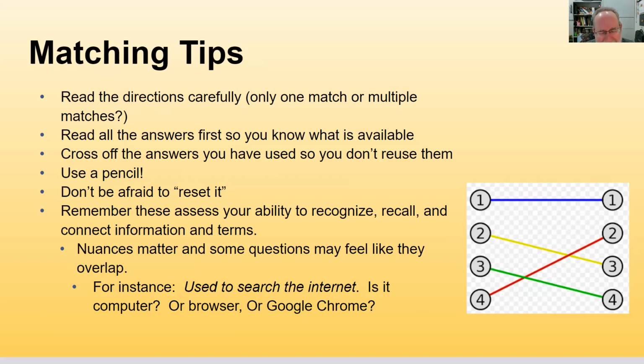all those are in play, right? All those can be used to search the internet, but where do the other ones fall in that? So that's why you want to look at them all. Nuances matter in matching. Try to make the best match possible, not the fastest. Students often rush through these and they kick themselves after the fact.